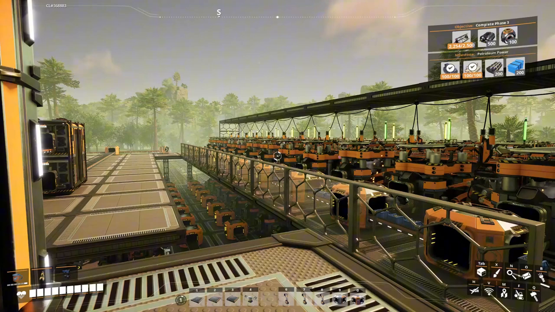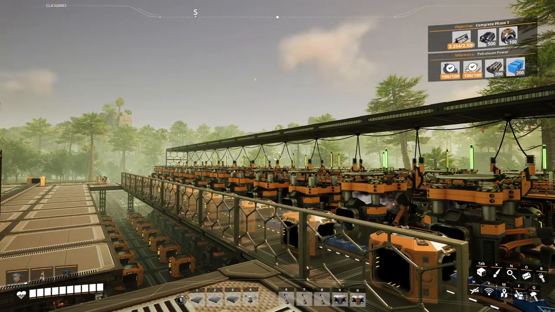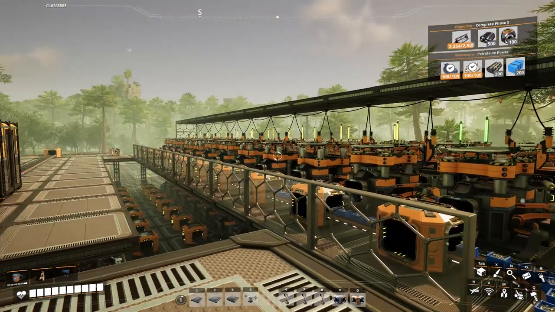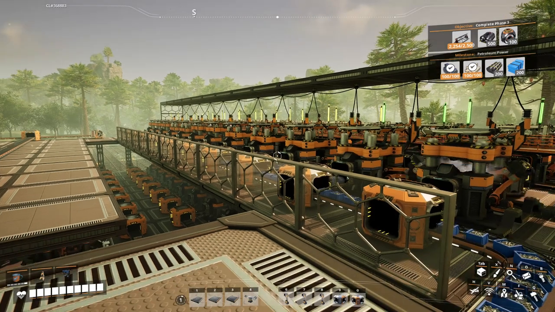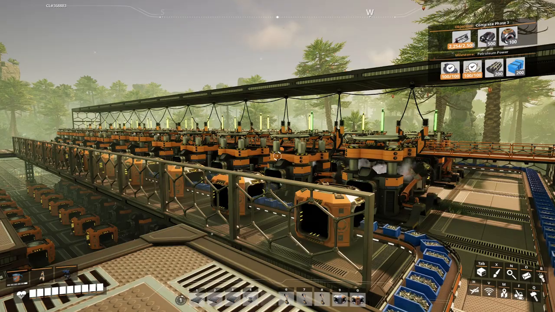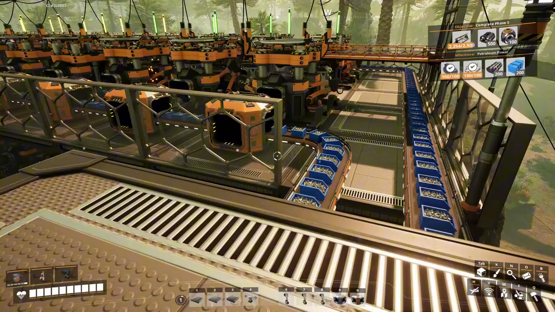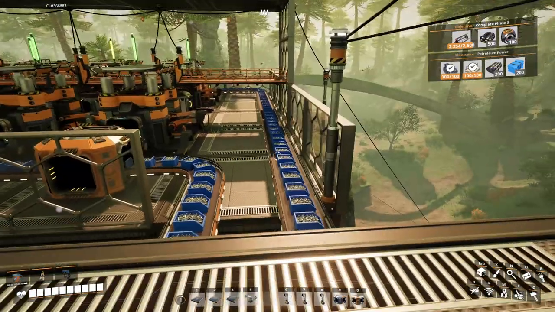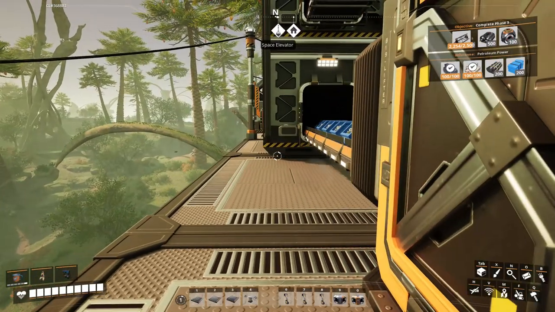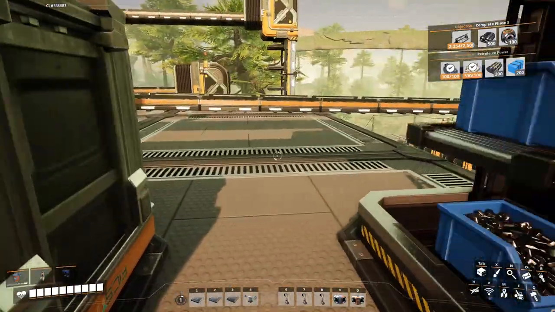I've actually considered that if I can get 16 power slugs, I can overclock all of these 50% and have a 1-to-1 ratio between screws and rods machines. Then I can just pump the output of one directly into the other, bring them up here, and I can make them the same size. On the other hand, I'm also hoping to get the cast screws recipe at some point.